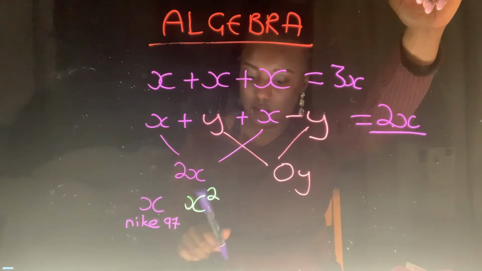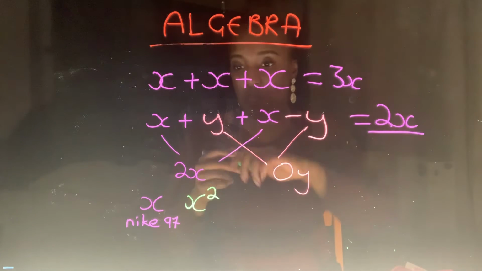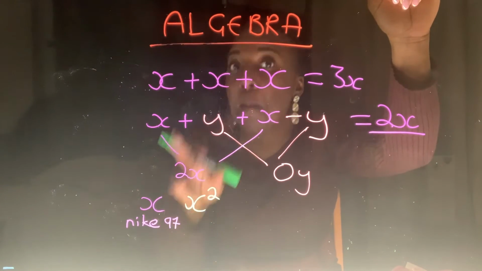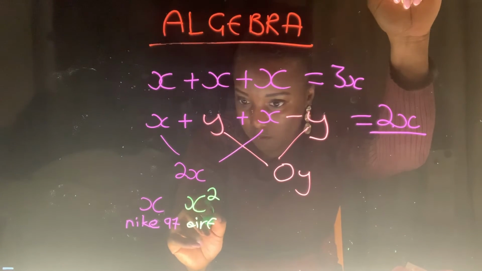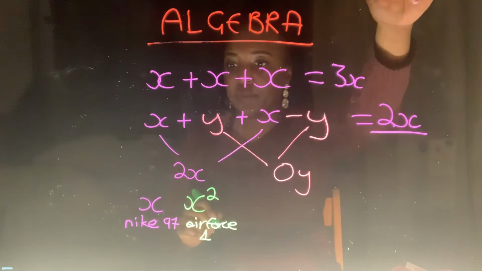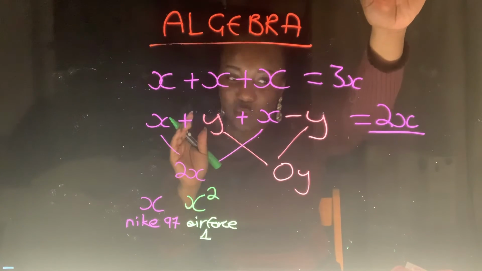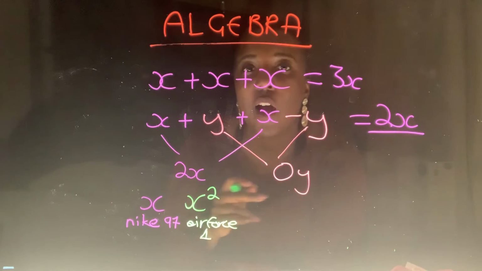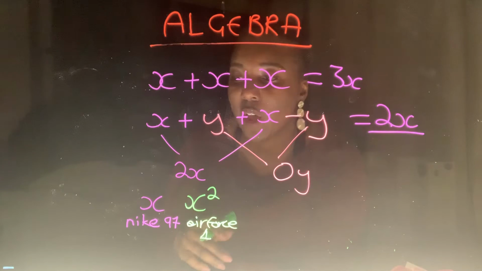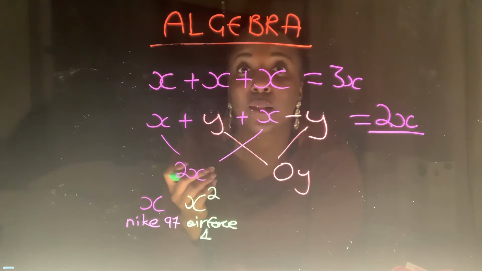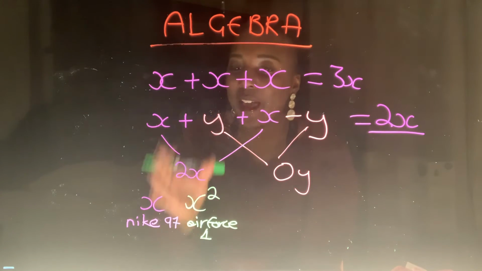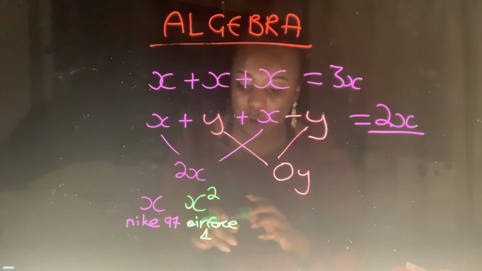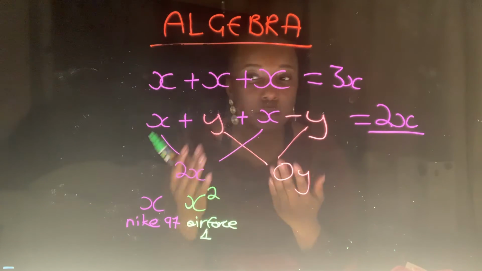And the x squared represents your Air Forces. They're still Nike, but they're Air Forces, okay? Air Force Ones. So, I cannot say that if I've got x squared plus x, that I have now got 3 pairs or 2 pairs of Air Force Ones. I can't. They're both Nikes, but they're not the same. And that is the same thing with algebra. X is different to x squared. Y is different to y squared. I know that sometimes some people get confused by it, but if you think about this example I've given you, hopefully that breaks it down.